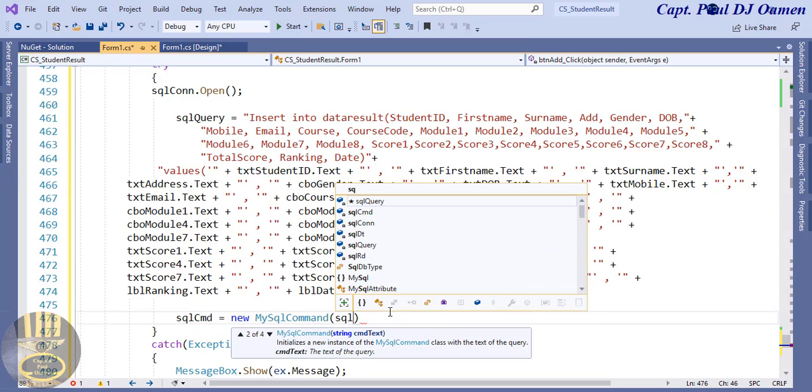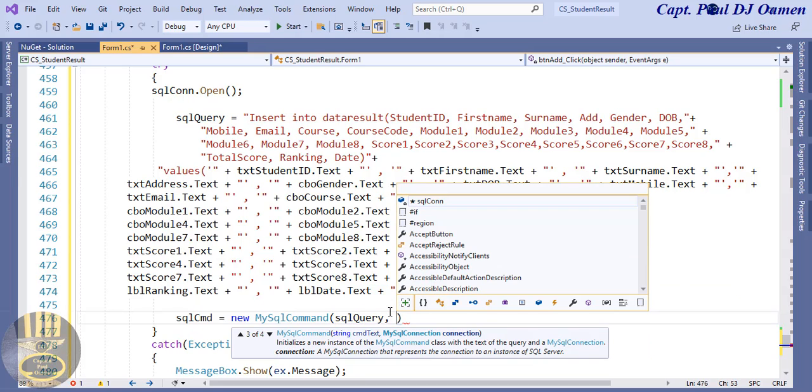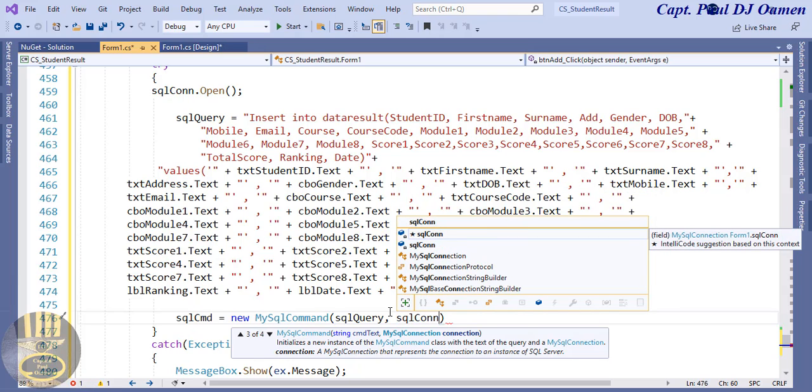And get hold of the query, comma, and also get hold of the SQL connector that I have on the system.